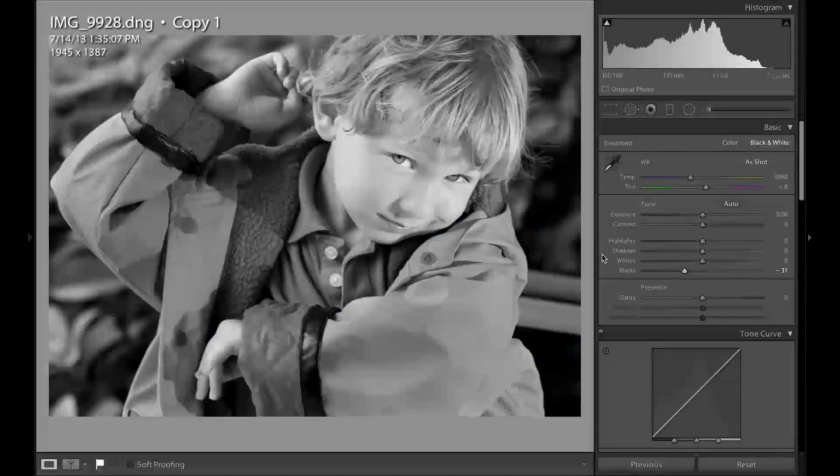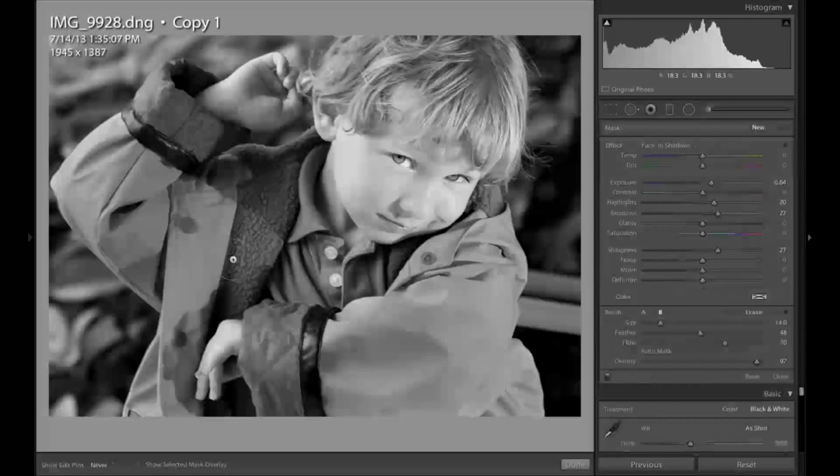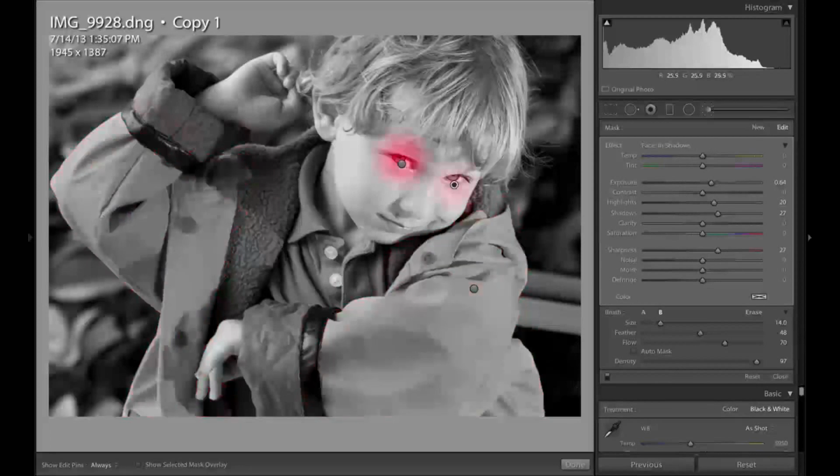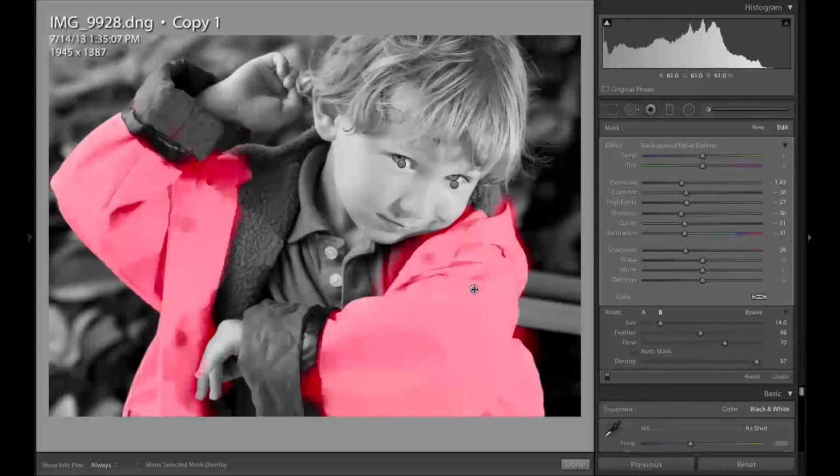So that was some advanced selection features and using quick keys for brushes. Quick keys to remember are K to bring up the brush, O or H, which I didn't cover, but H shows where the brushes are. So you can select the one that you've used previously, and then O toggles the mask off and on.